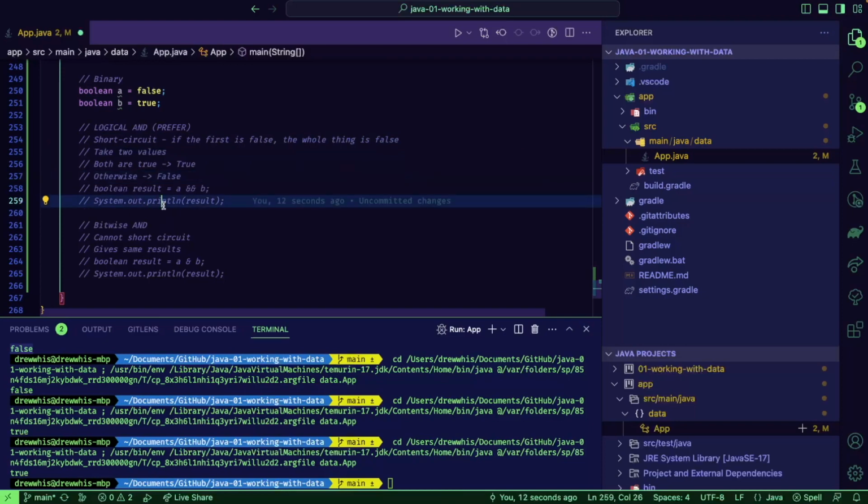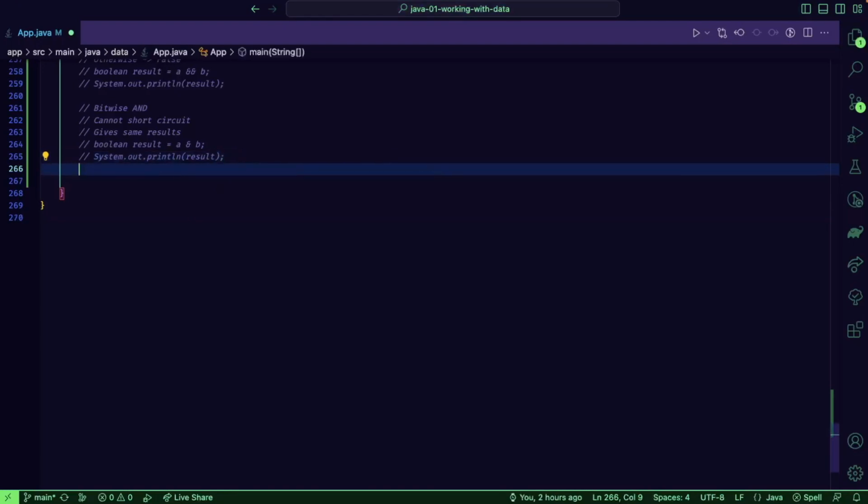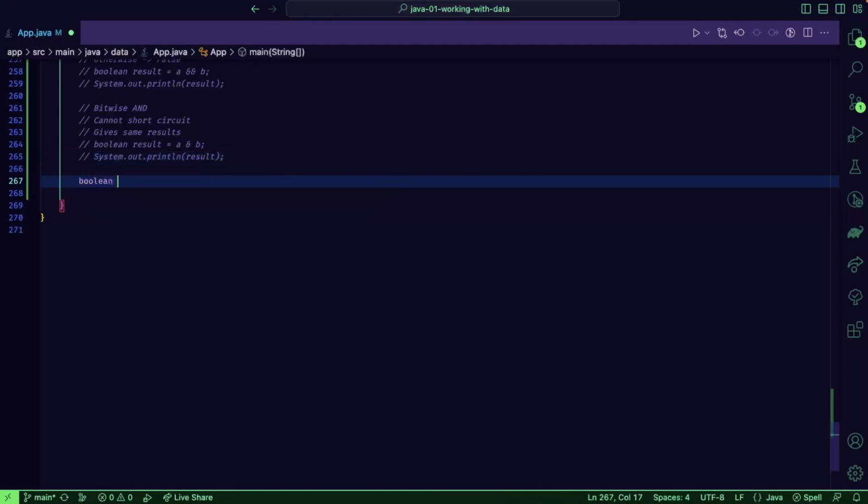So the logical AND and the bitwise AND are two possible binary Boolean operations that you can perform. There is another binary operator that you'll commonly see with Boolean variables that we'll look at next.